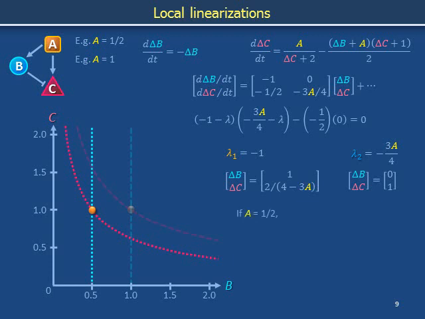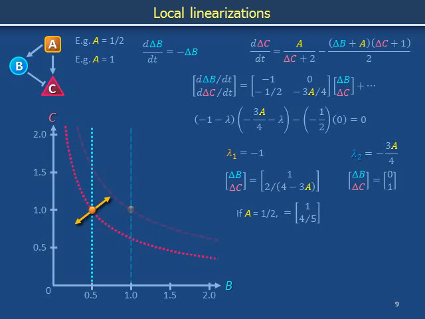If A equals its initial value of 1/2, the critical point is the orange pebble to the left, and the components of the orange eigenvector are 1 and 4/5. This corresponds to the orange eigendirection whose vertical component is almost, but not quite as big as its horizontal component. If you look closely, the orange arrows are slightly shallow compared to arrows pointing at 45 degrees with respect to the horizontal axis.